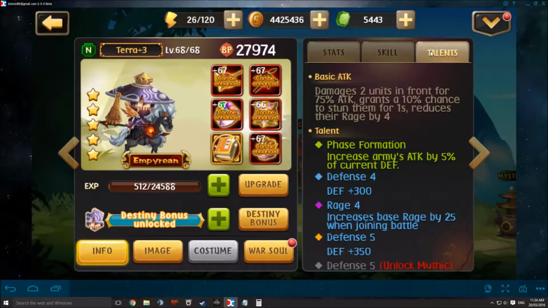So I thought to myself, well, what's the best way to show you this information? So what I did was I went to Mountain Bandits in the campaign and I did one run with Terra in the party without using his awakening and another run using his awakening. The results you can see for yourself.